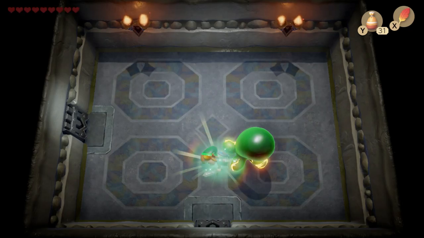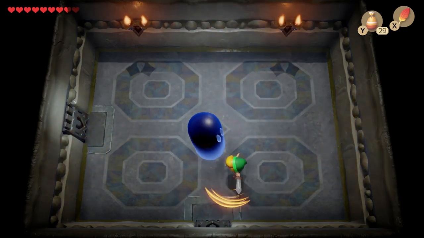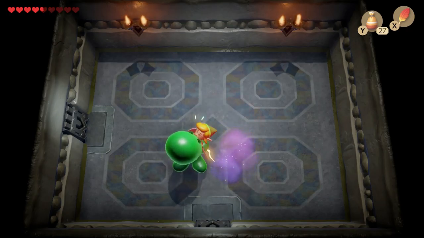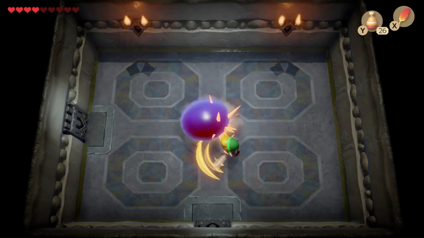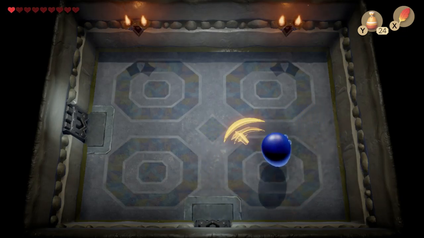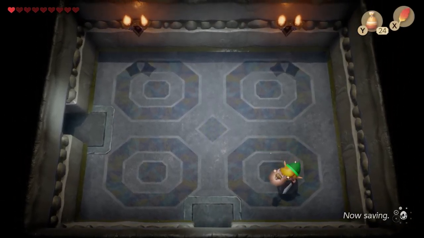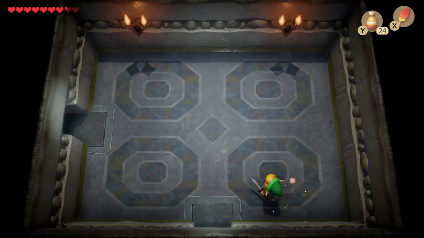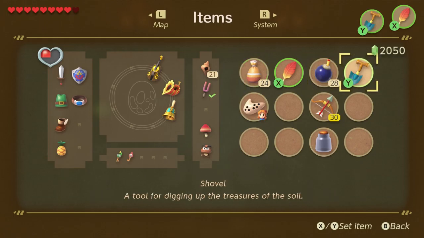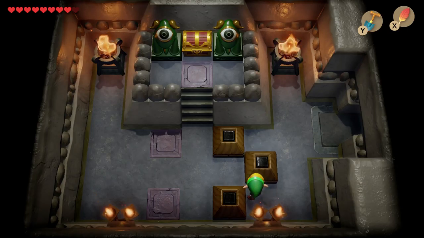Might die here. I died. I barely beat that, and it took all my magic. I'm gonna have to take the car back. There you go. Okay. Before I use any more magic powder, I'm gonna switch back to my shovel.